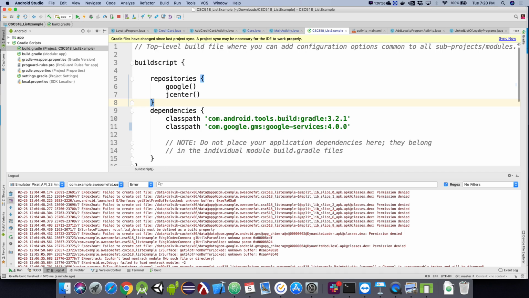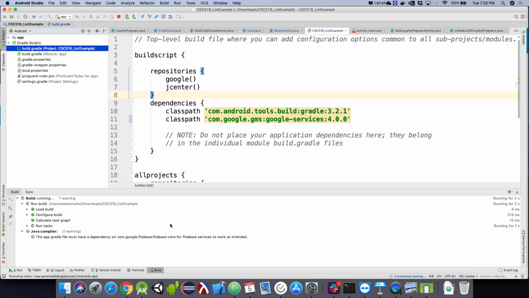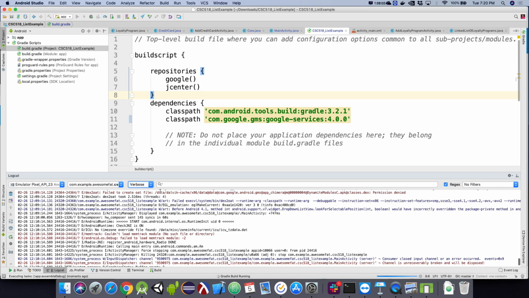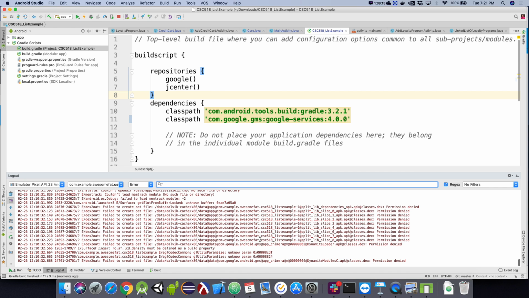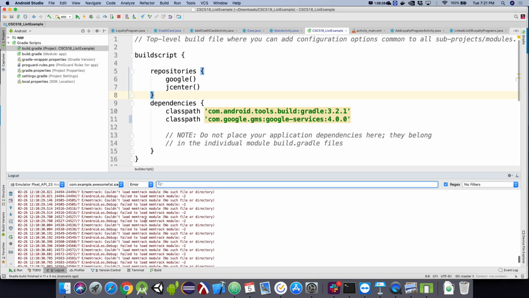I've never seen that on the Mac one. Yeah, these errors look like the Gradle services thing.